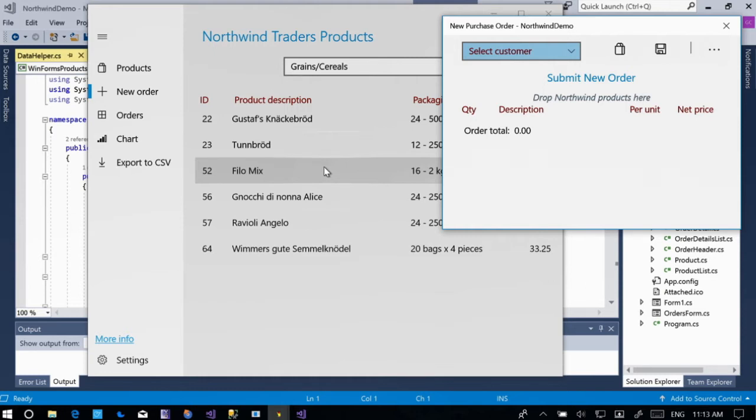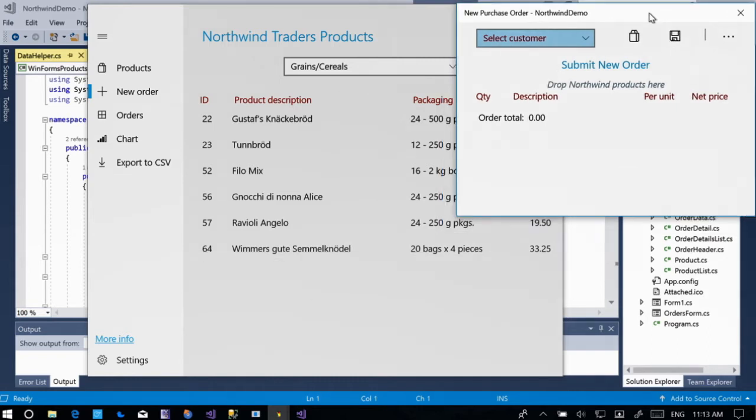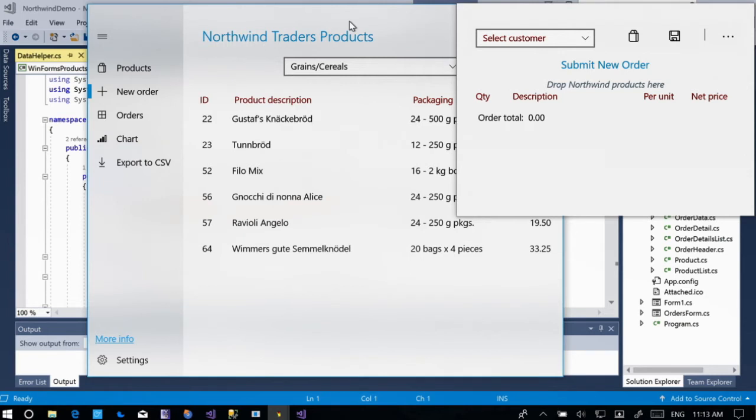Not everyone realizes that UWP applications can have more than one view at the same time in the same application. And the particular way I'm building this view is using a technique that first came out in Creators Update, Compact Overlay, that allows me to keep one view always on top, even when a different view has focus.